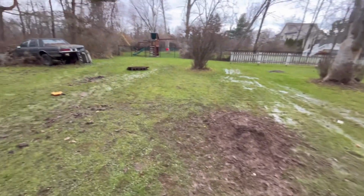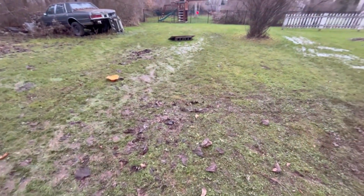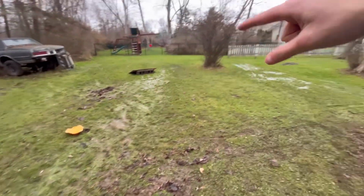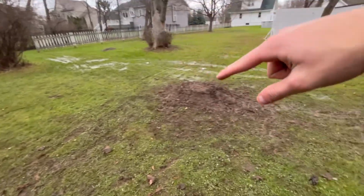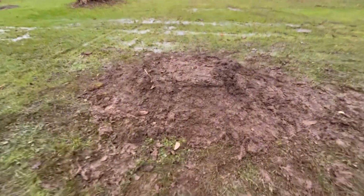Today, we're gonna build a little freestyle track back here behind my backyard. So if you guys remember the snow track I had back here that got destroyed by the X-Max, that was right there. There was one right over there and one right here. This one I already made.